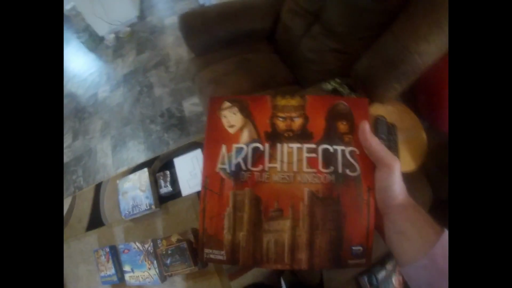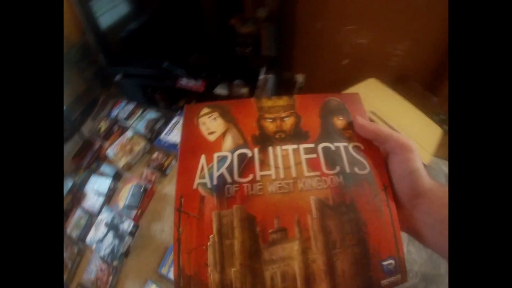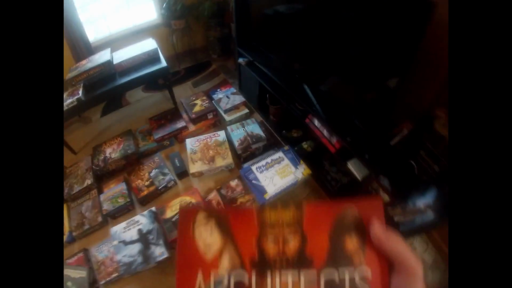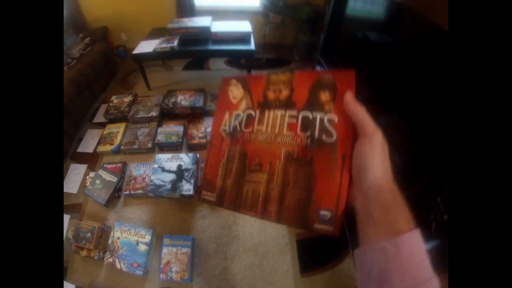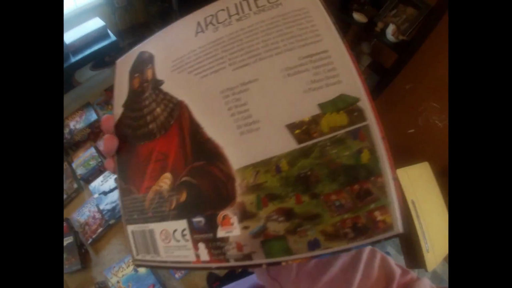Okay, we've got the next game, Architects of the West Kingdom. Again, by Shem Phillips. So this is a separate series, other than the Raiders of the North Sea, which is down there. It's got the same artists. And yeah, the art in both of these games is pretty cool. I like it a lot. And again, it's like a worker placement game, like a medieval worker placement game rather than a Viking one.